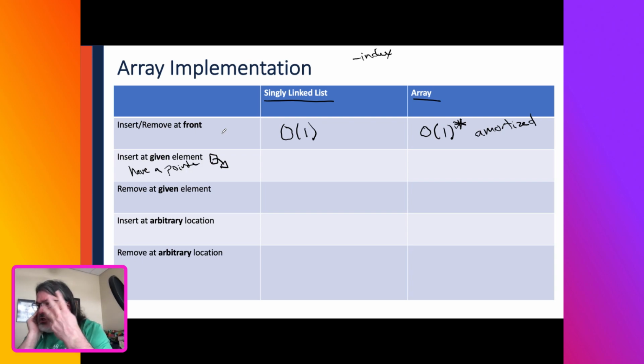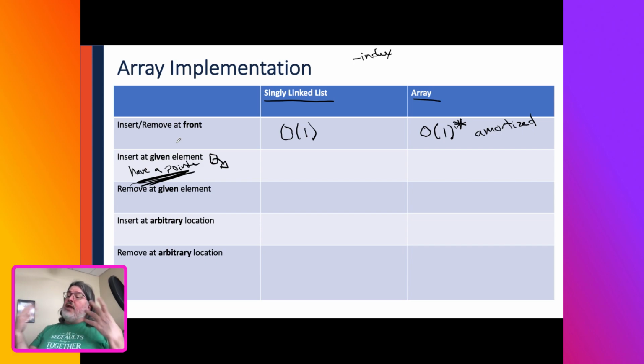I do 3 operations. Yes, but I'm saying we already have that pointer. You're absolutely right, the runtime of index is n. But if I give you a pointer into the list, you don't have to find it, because it turns out in many applications you will have a pointer into the list. So it's constant time.